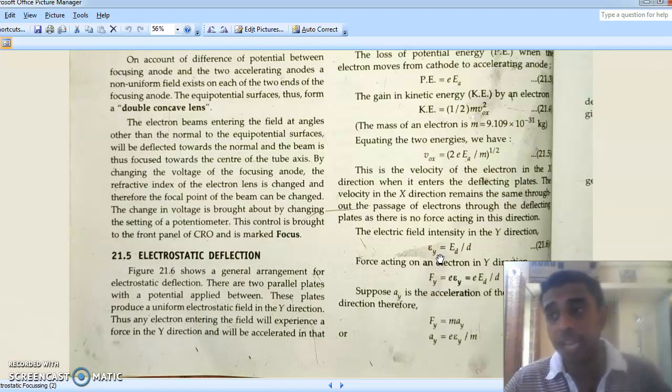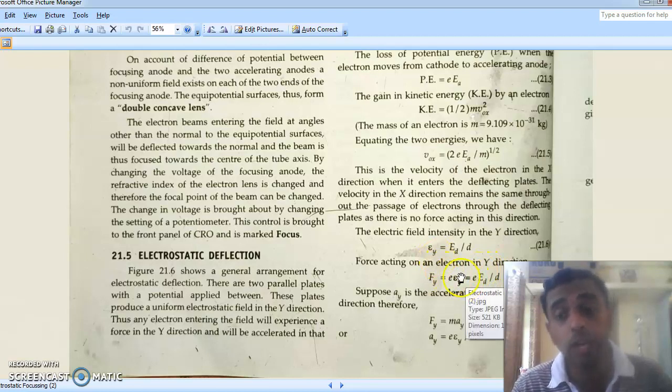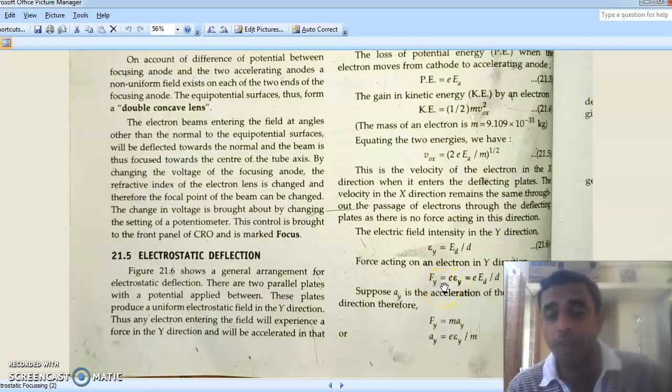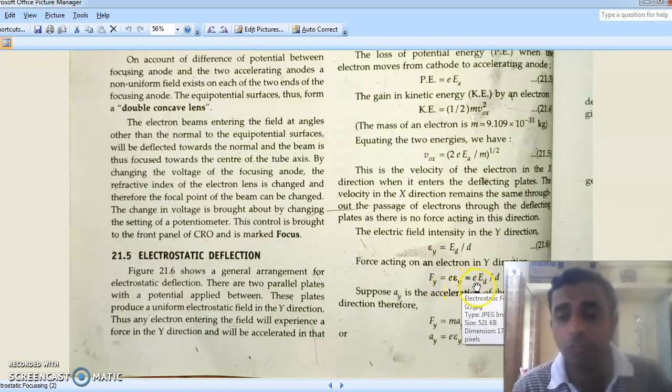In the last lecture also, I told that when an electron is placed in a field, it moves opposite to the electric field lines, or if it is a positive test charge, it moves along the direction of the electric field line. So here, when an electron enters the field along the x direction, after it enters, it gets attracted towards the y direction. That is why the electric field y component is given here. And what is the force? Electric field multiplied by the charge e gives the force. So the force of attraction in the y direction is e Ey. If you substitute for Ey, we get e capital E d divided by small d. This is the force in the y direction.